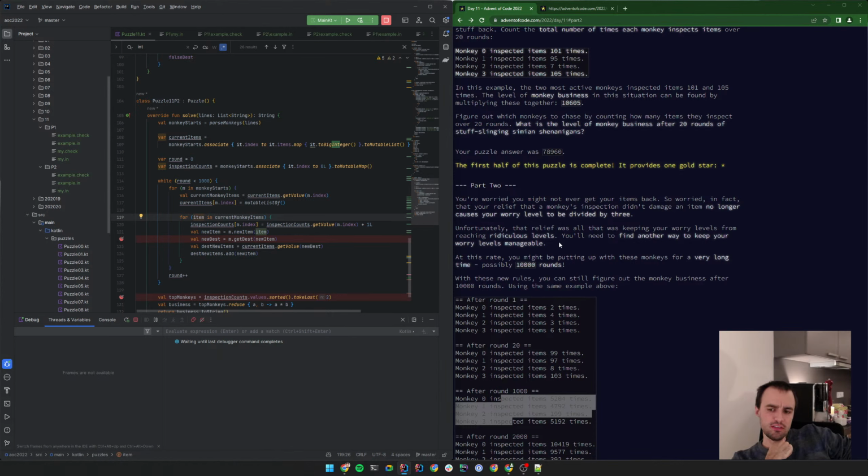Let's say we even exceed the double. But then we still have the dividable tests, which are a bit annoying to deal with if we don't have the longs.